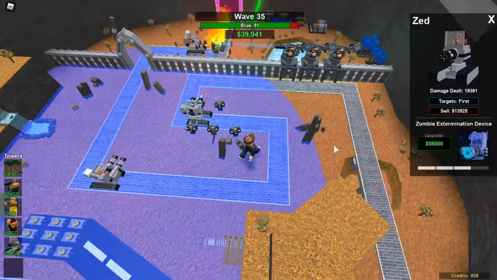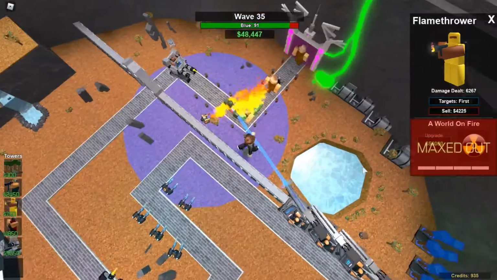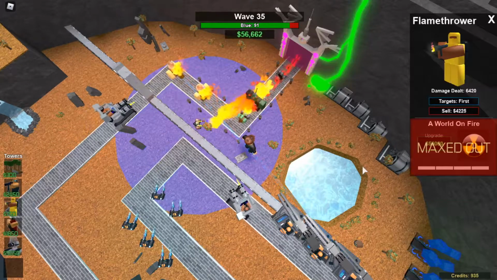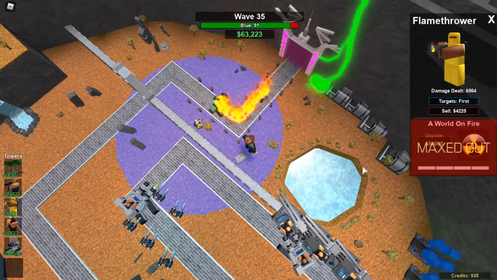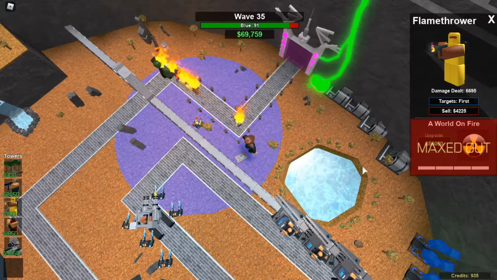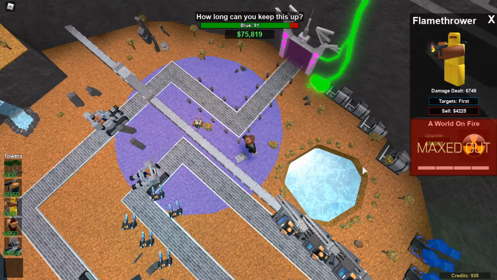So we got 4 mech Zeds. Oh wait, can I get one? No, okay. So this flamethrower is totally maxed out. Now he can only hit 1 target at a time. And yes, he does only do 3 damage. But if you have a million zombies at the same time and they're all on fire, that does so much damage. And it slows them down, which is the most important part. I think it only slows them down by like a third of their speed. But it's still effective. It does its job, I guess.